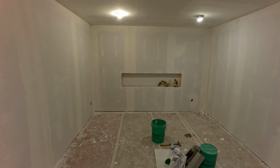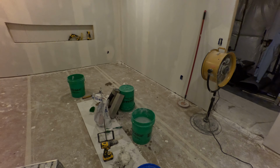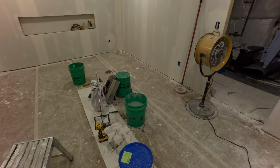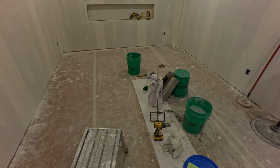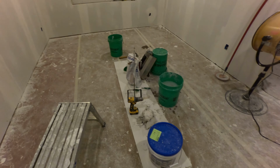Our floor guy's going to come in tomorrow, Friday afternoon. He's going to hand grind this floor. We couldn't get his machine down in this basement because of some issues with transitioning the floors upstairs with the wood, he was worried about breaking. So they're just going to hand grind this. It's only 12 by 14. Not a big space. Hand grind it, prep it, fill the joints, and do the poly and Spartic.